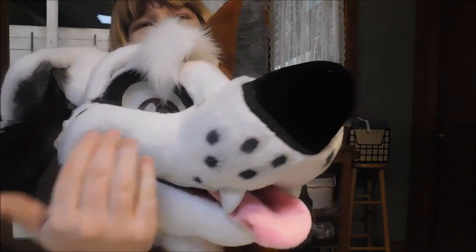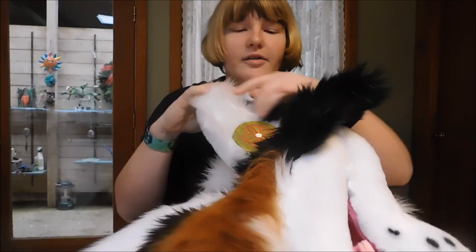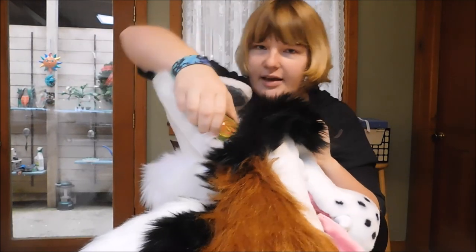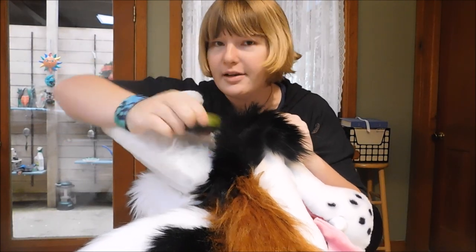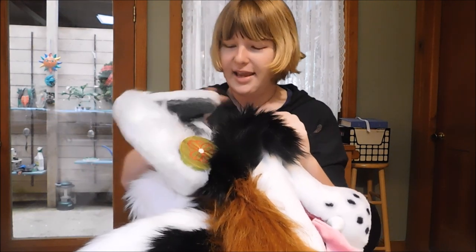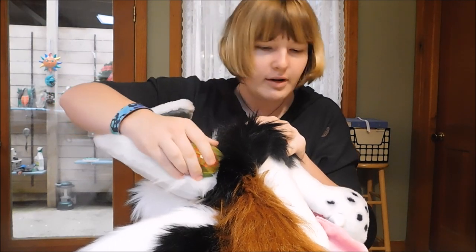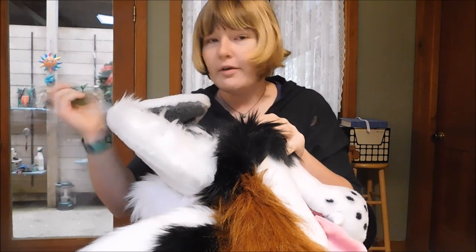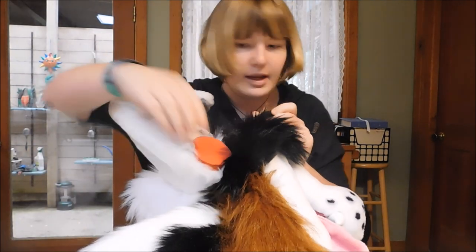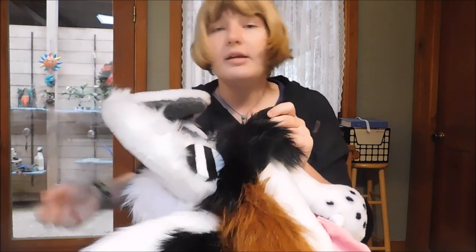His teeth are resin, and they're really, really cool. I like them a lot. They're kind of hard to see just because of how big his cheek fluff is here, but he does have gauges, kind of. Part of the character design is that he's kind of like a wimp, and he can't stand pain or blood, so his earrings are magnetic. So it's like that in his character design, too, where if you take them off, it looks like he doesn't have any, but you can also put them on and switch them out, and he has three different pairs that came with him. So yeah, that's pretty cool.